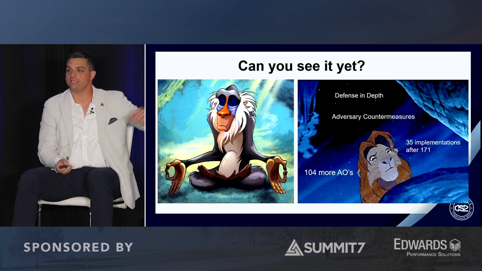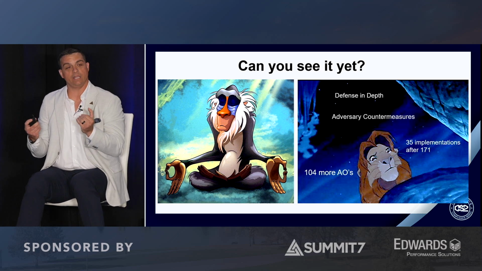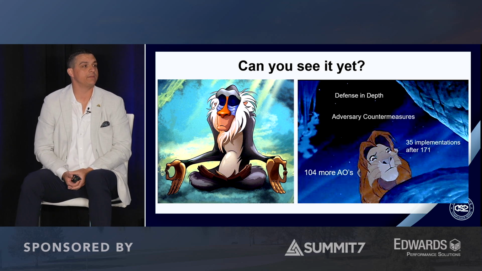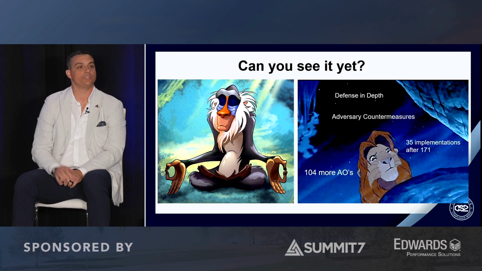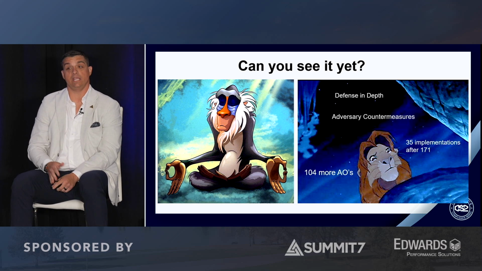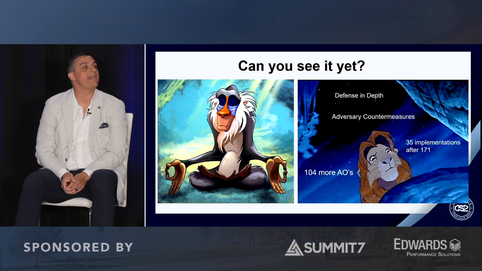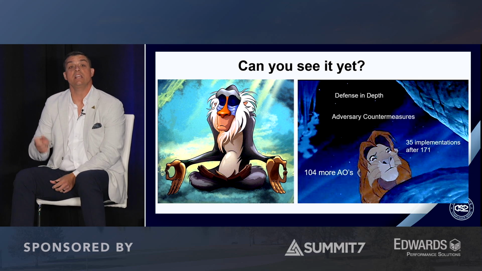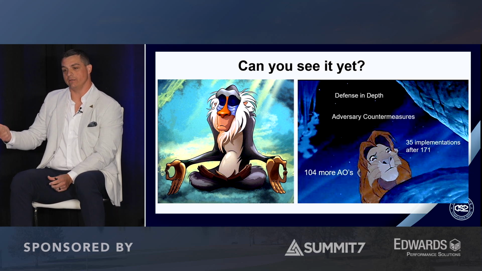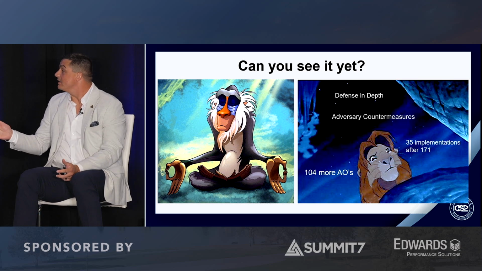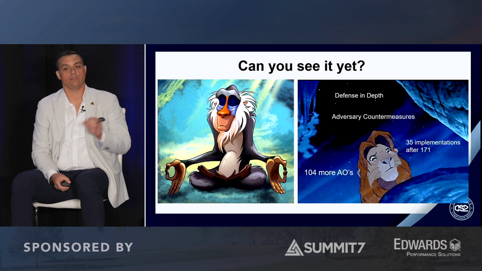This is an iconic scene of The Lion King. If you just listen to what I said and you are still looking at 172 as, oh cool, defense in-depth strategies, adversary countermeasures, but you're also looking at it as 35 additional implementations on top of the 110 or however many that come along with 171 revision 3, and you're looking at it as 104 additional things that you're going to have to do in order to get up to this standard that this guy's up on stage talking about with the bearded dude, you're not looking hard enough. And I'm going to ask you, like Rafiki asked Simba to look in the water, to look a little bit harder.